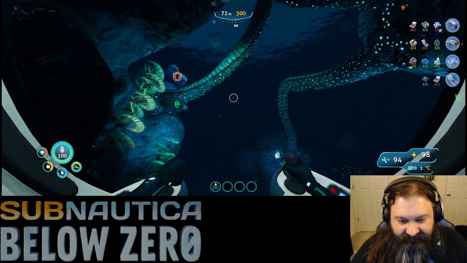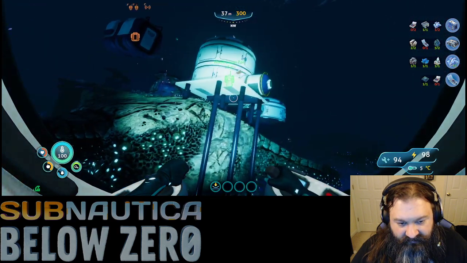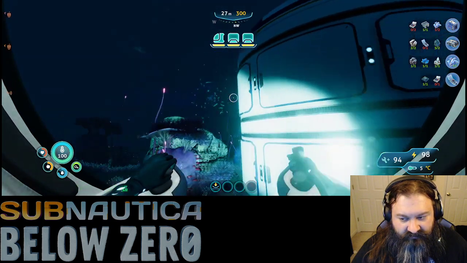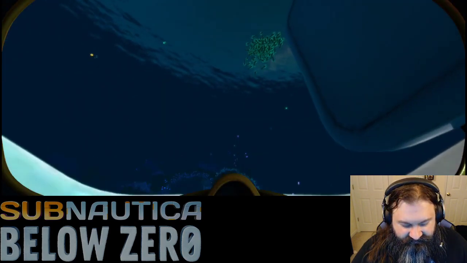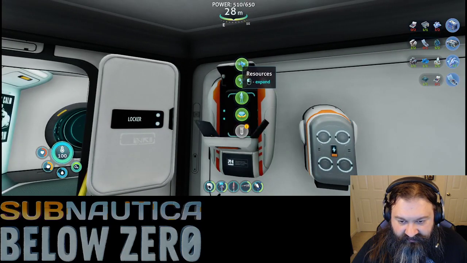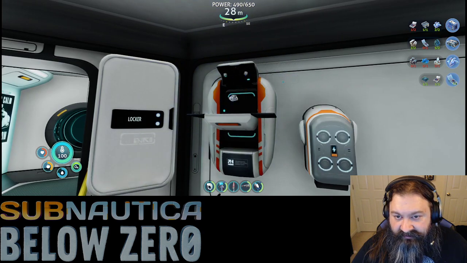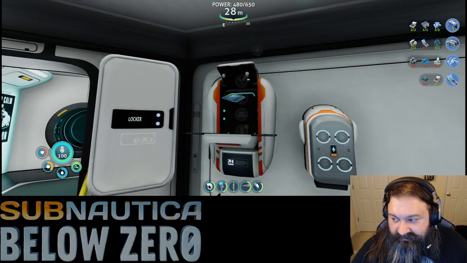That means I can finally set up the power cell charger in here. Make that other enameled glass. Wiring kit. Wiring kit. Wiring kit. Advanced wiring kit.